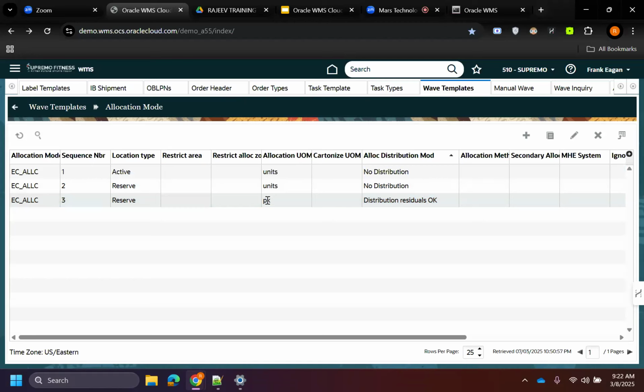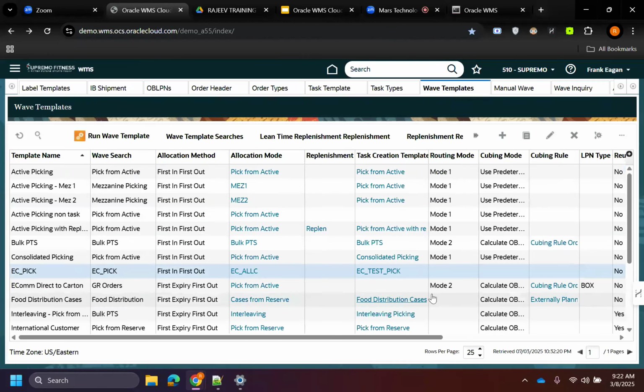Okay, we will go through this again, but it will take much time, so I'm not starting it now. This is how we create a sales order. We will fulfill it, pick and pack it, load it, and ship it.